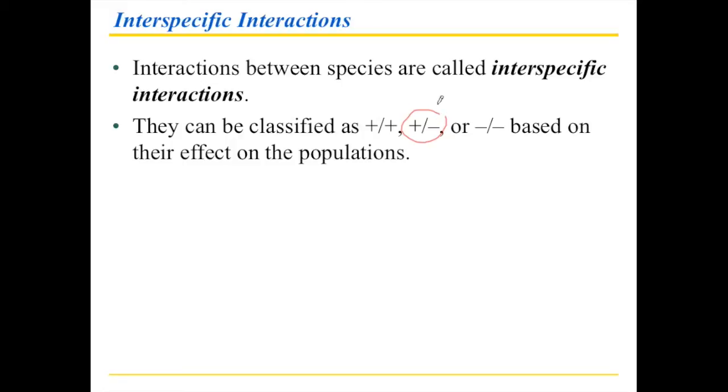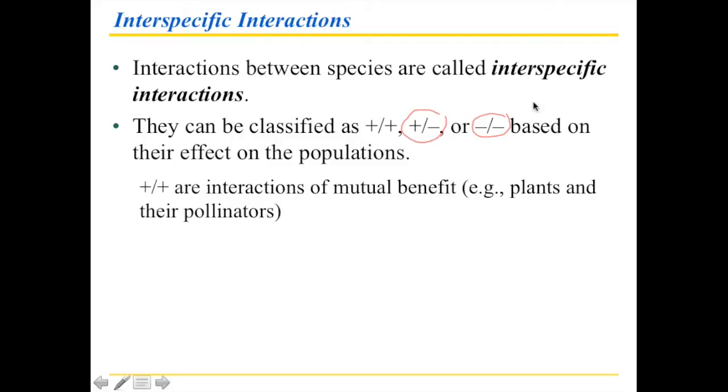In this case, the negative could have been the zebra, right? And the positive could have been basically the predators. There are also instances when you have minus-minus interactions, and that would mean that there is some level of interaction where neither benefits. And this is what we would call competition, which means that the presence of both in the same area helps neither. And often that results in one of them having to leave or literally having to die out. So those are the basic classifications for the interactions.